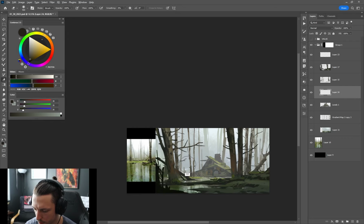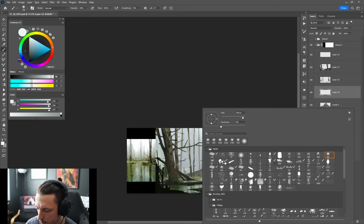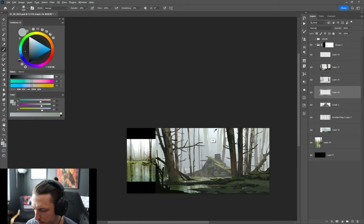Then, yeah, what I was going to say, super fun part everybody loves is the atmosphere. Airbrush. You can use this brush that everybody has too, this kind of weird textury airbrush, if you want to have a little bit of a Derek Zabrocki look. But I'm just going to use a regular one. Put it on like 20% or something. And don't just do white, because it washes it out. It doesn't look that good. I pick a darker value, and I almost want the house sometimes to get lost in the background. So I'm going to go to 40%.